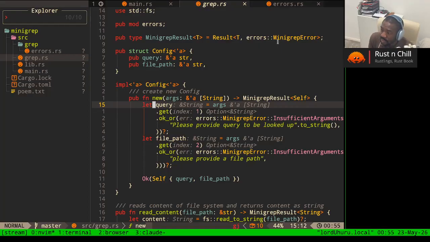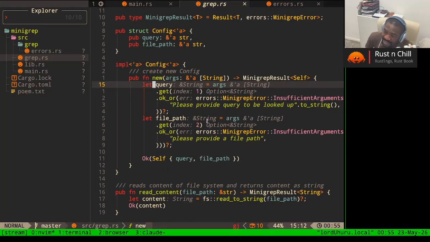Basically, we give it arguments from the environment, which is an array, and then we try to extract a config from it.